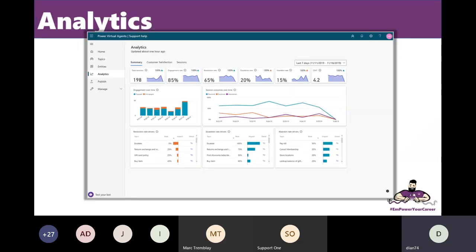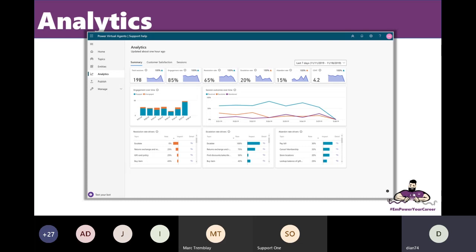Now, Power Virtual Agents also has a comprehensive set of analytics that really allow us to review key performance indicators for your bot. They're broken into a number of different pages. Multiple charts will give us graphical views of the trends and the breakdowns in the topics.